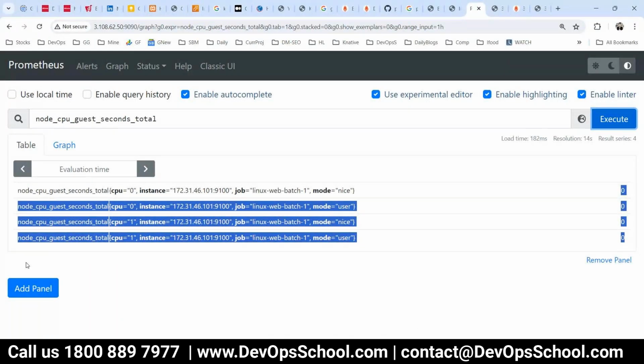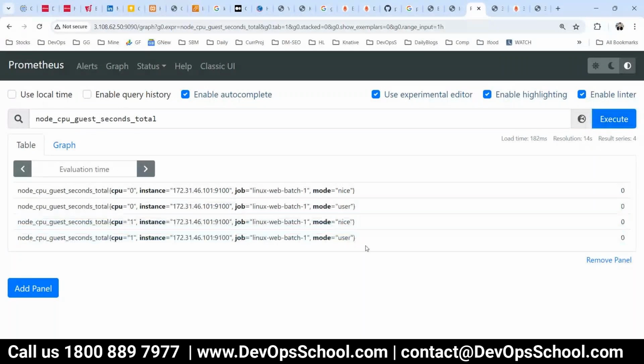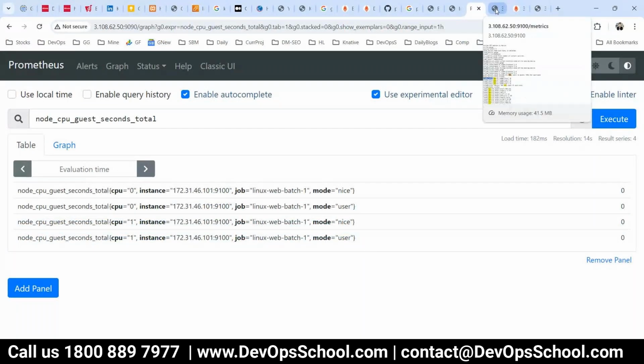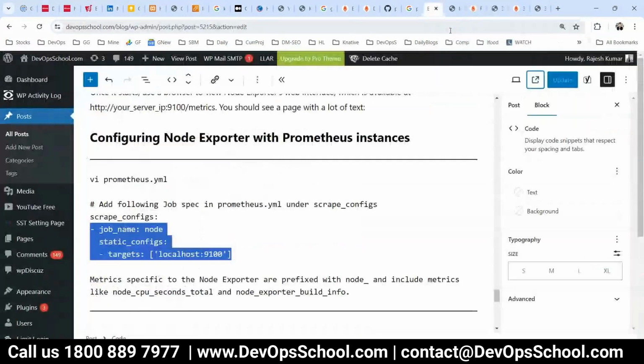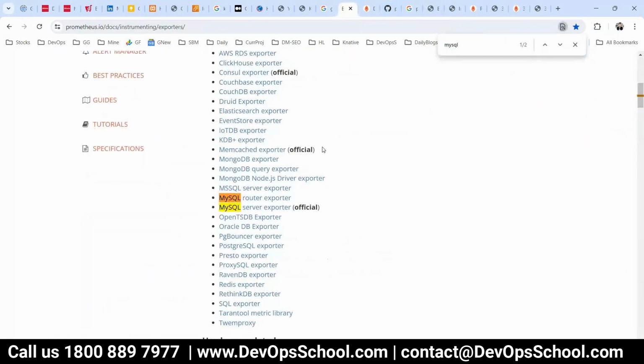Does it monitor the subsystems as well? Monitor subsystems meaning, middleware, database, for example, SQL database? Yeah. There is an exporter for it. There is an exporter for MySQL. See here, this one you have to install. A different database, let's say PostgreSQL, here, this one you have to install. Same way. I mean, just one simple executable. You run it, and then good to go.